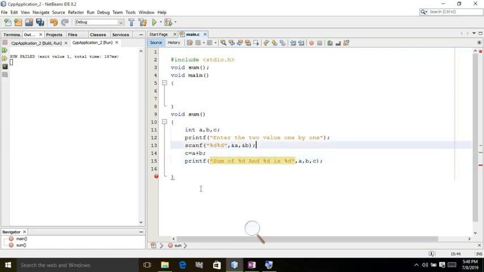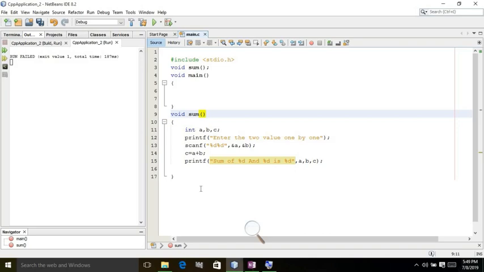So this is our complete definition. We define each and everything that is inside the function. So this is our sum function, and this is all complete.